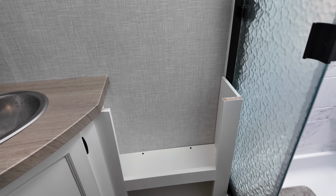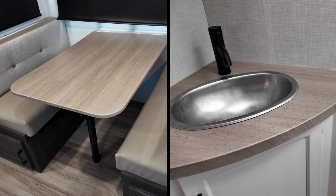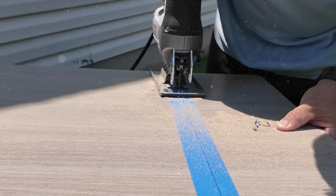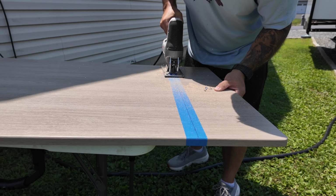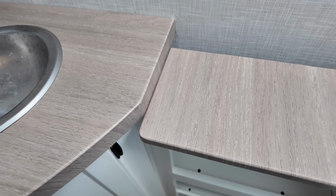Okay, on to the top shelf. Spoiler alert, we are also doing a dinette renovation in this RV. The dinette table is the same material as the bathroom countertop, so Tara came up with a genius idea to cut a piece off the dinette table. Alright guys, here's where I screwed up. I did not take the direction of the grain into account when cutting this piece. This looks off, so I'm going to cut another piece so the grain direction matches.